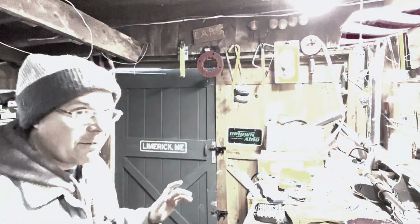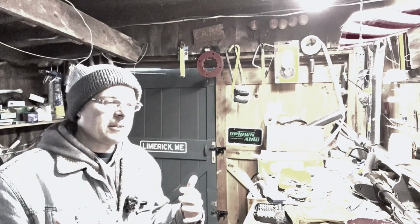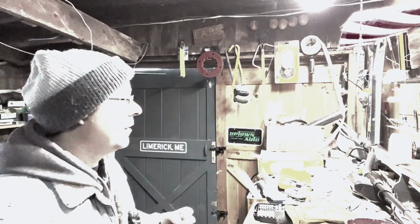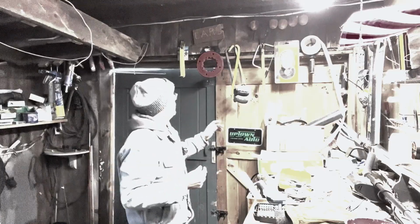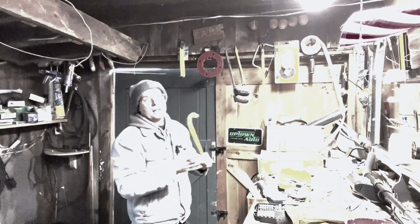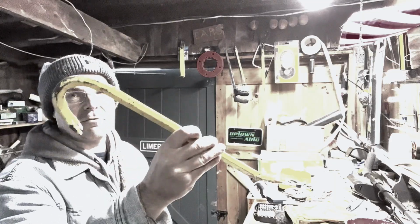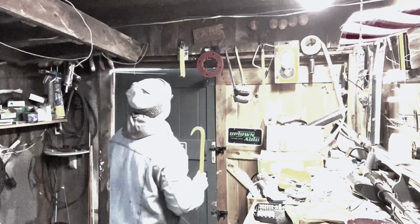Look behind me, and yeah, I've got stuff strewn over a few different work areas. It's mostly in areas where I'm going to use them, so I kind of lump things together. When you have an old house or a farm or whatever, you're gonna need a whole bunch of basic carpentry tools, and there's different kinds of wrecking bars, crowbars. You're going to need an assortment of those for different things.